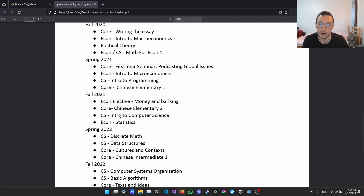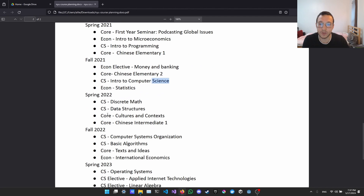The next CS class, in my sophomore year, was Introduction to Computer Science. About 70% of this class was almost exactly the same as Introduction to Programming — the main difference was that Intro to CS used Java while Intro to Programming used Python, but the concepts are largely the same. A lot of it felt redundant to me. The last 30% was actually useful new material, but we didn't have enough time for it because we spent so much time re-covering things already learned.